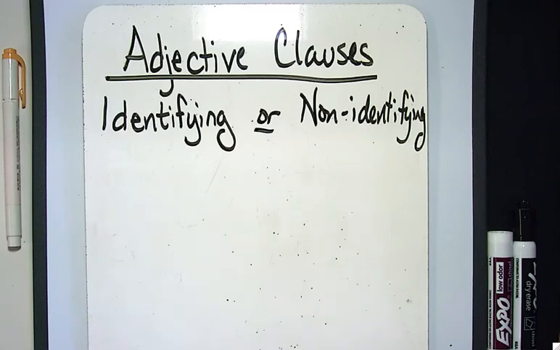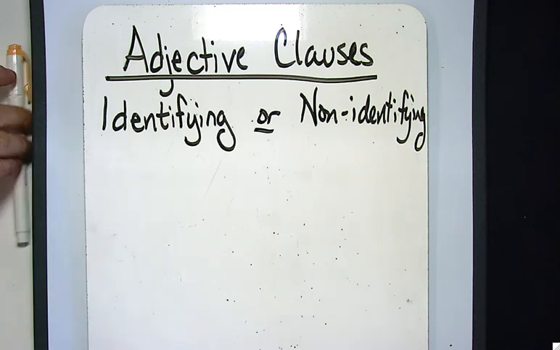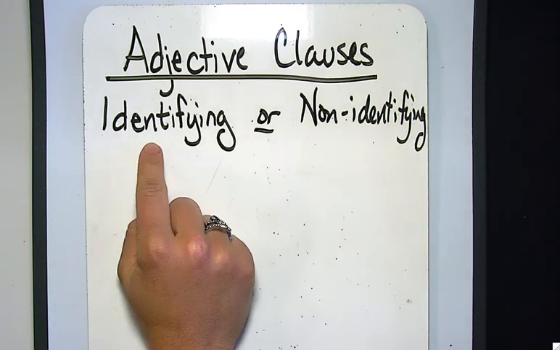Hello! Today we will talk about identifying and non-identifying adjective clauses. This is in our grammar book. It's actually spread throughout the different chapters in the supplement. It's also within our purple book, and we will start looking at Unit 5, which looks at identifying adjective clauses. So far we have been focusing on identifying adjective clauses.